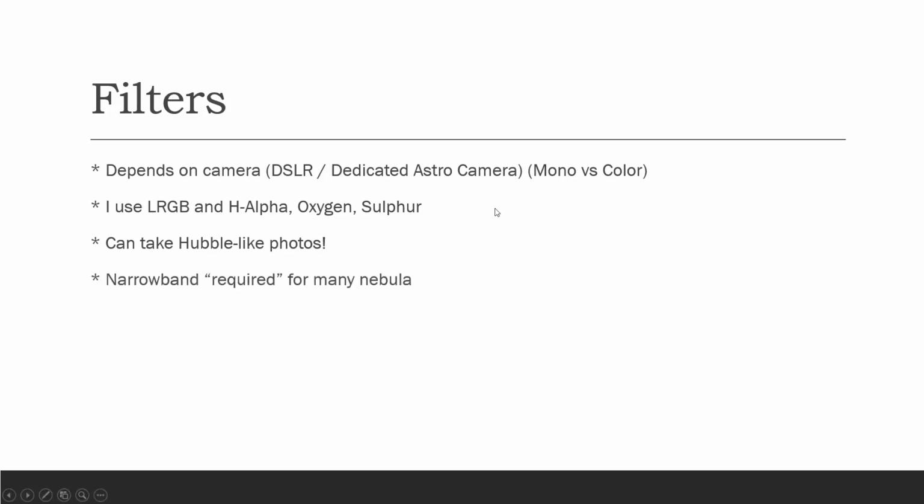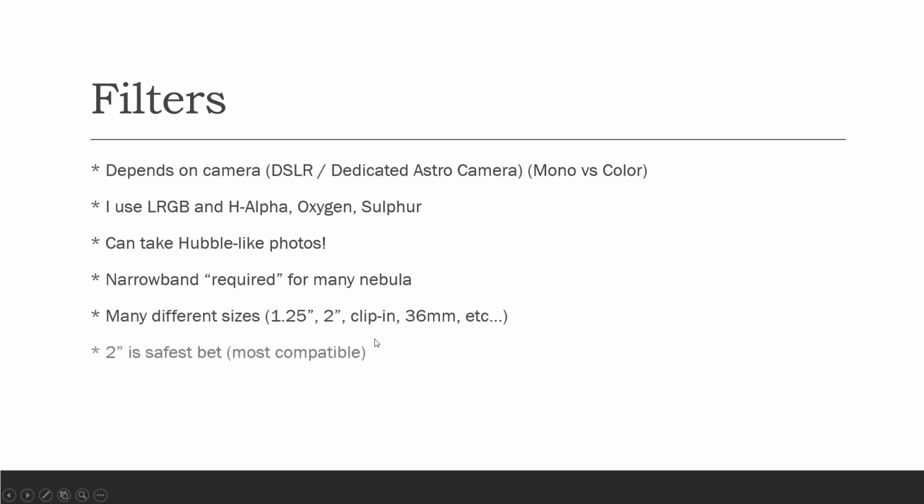And I would say, honestly, that if you want to really take your photography to the next level and really make those nebulas stand out, you need to get a good set of narrowband filters. That's really going to make the difference in your astrophotography. And like I said, I recommend using the 2-inch filters because those are going to be the most compatible. If in the future you upgrade to a larger sensor or a bigger telescope, the 2-inch should still work fine. Whereas the 1¼ inch, they might be cheaper, but if you upgrade to a bigger, better camera or telescope, they may no longer work as intended.